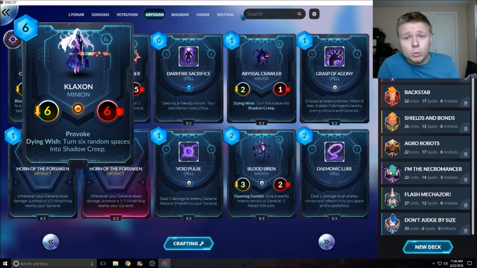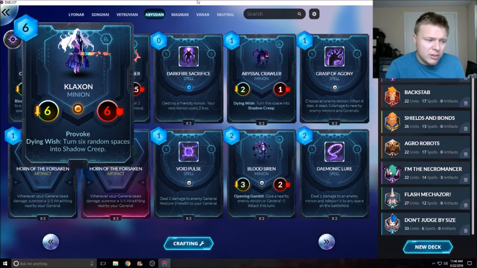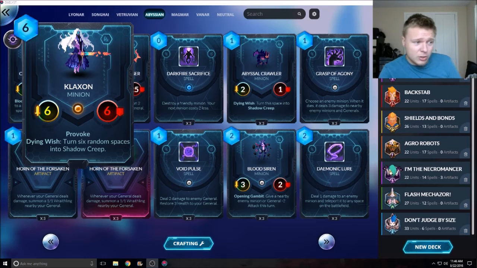I'm telling you, this and Ghost of Zila, whatever it's called, you're gonna see these in Shadow Creep all day, unless they have super amazing cards they have not shown us yet, which I doubt, because these two are the legendary cards. It's gonna be my Shadow Creep deck. So if you play me, you're playing against Klaxon. He's gonna be my new general.